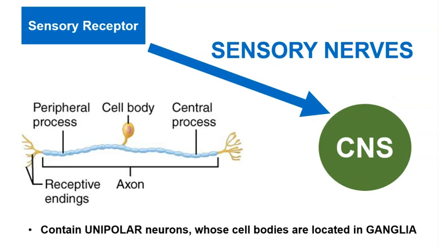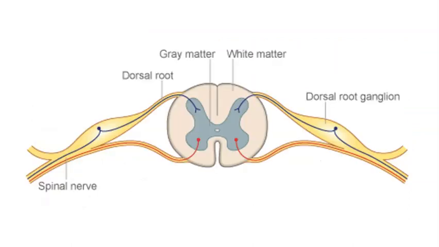The sensory nerves carry information from sensory receptors to the central nervous system. We'll discuss some of the specific sensory receptors within another section of this module. The neurons of sensory nerves are typically unipolar neurons, whose cell bodies are located in the peripheral nervous system structures that are called ganglia. As an example, the dorsal root ganglion contains the cell bodies of sensory neurons that enter the various parts of the spinal cord. A single unipolar neuron is represented in the dorsal part of the spinal nerve in this diagram, but in reality there would be thousands of neurons that are packed within there.